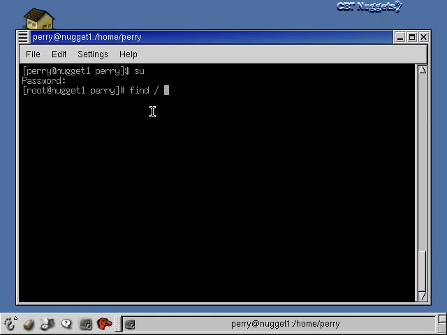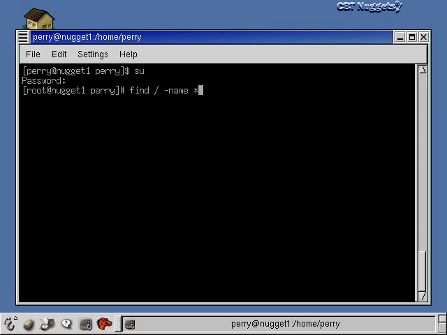Okay? So the most basic form of the find command is you give it a directory to start looking in. So I'm going to just say the slash directory. So I'm looking on my whole system. This says look in the root directory and every other directory below it, so this is going to look in the whole entire system for a file. And the most basic way to use find is to use the name qualifier, minus name, and then you give the name of the file that you're looking for.